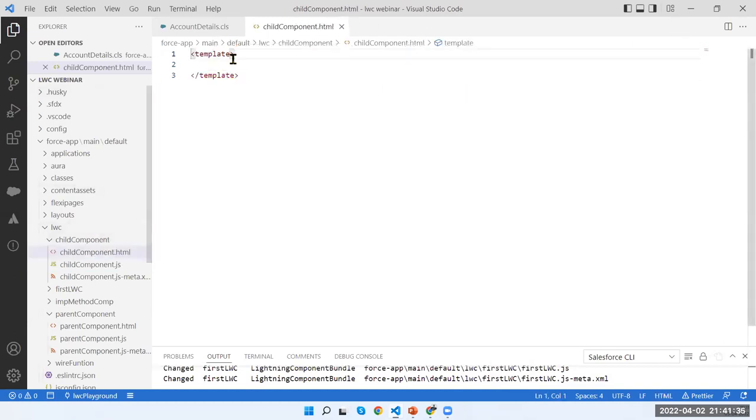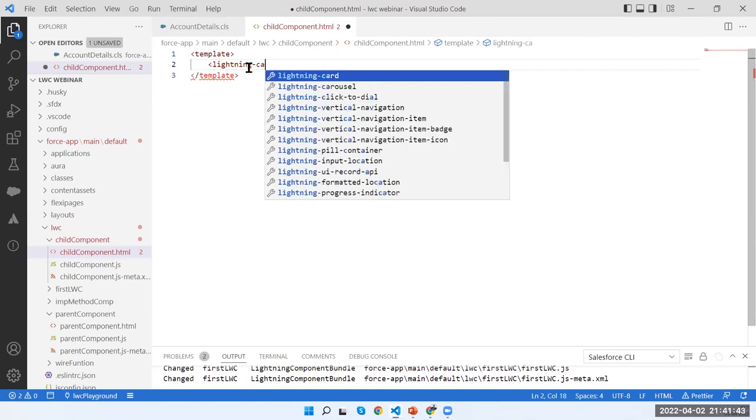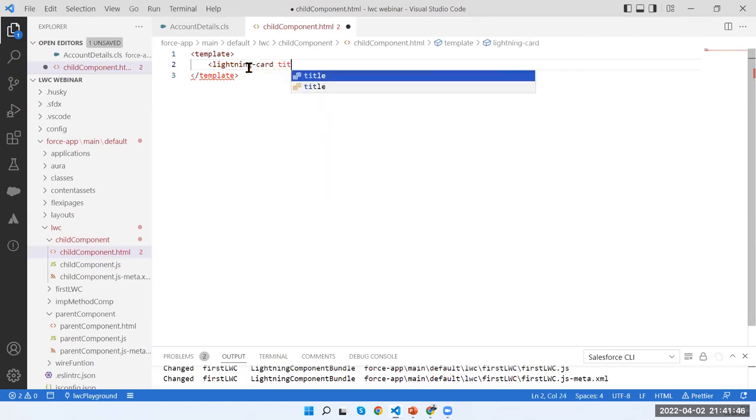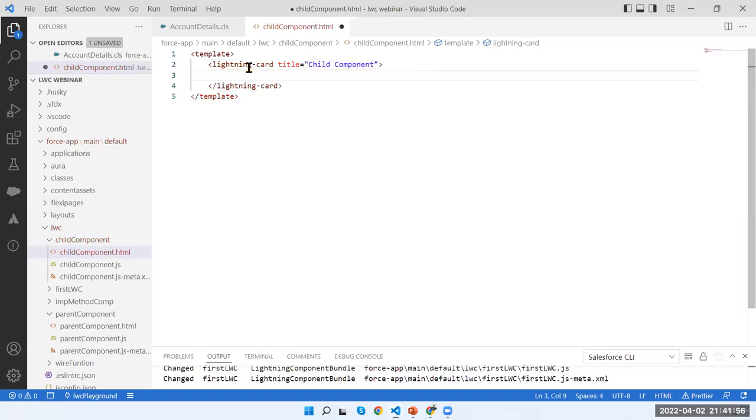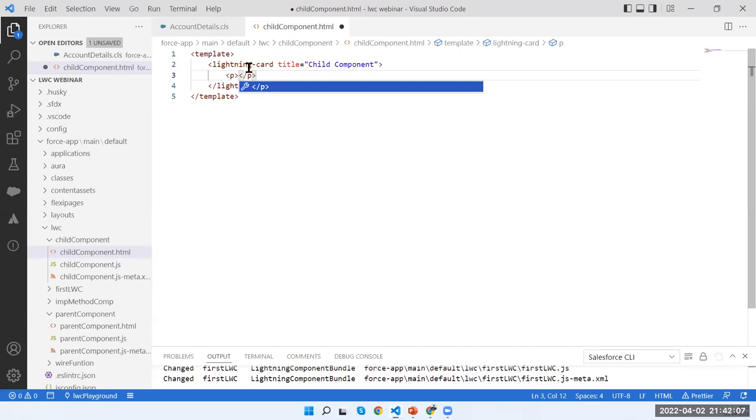So let's start with developing. We use a lightning card with the title child component. Here we have to display the value. Let's suppose I'm taking a child value here.